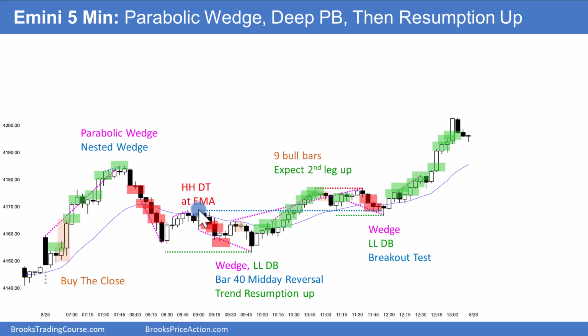Bears, they sold this high, scaled in higher. They would use the first pullback to buy back shorts and try and get out, break even at their first entry. The bulls know that, so they're going to buy the first pullback, trying to buy at the breakout point, which is this blue line. You can also call it a bull breakout of the neckline of a double bottom. Double bottom, neckline, the market broke above, and it's trying to retest it here. The bulls got 2 legs up.